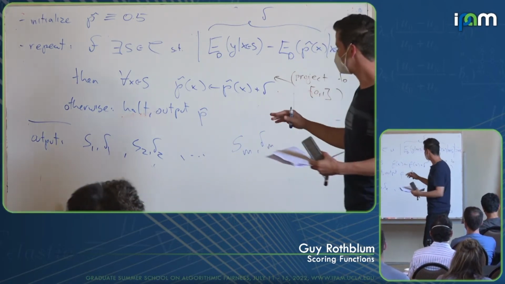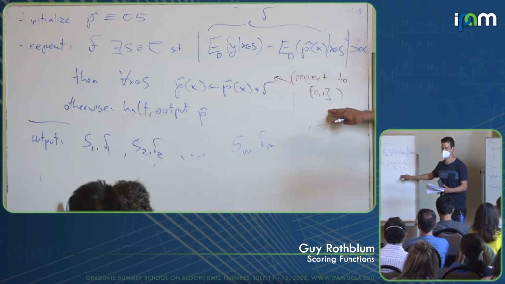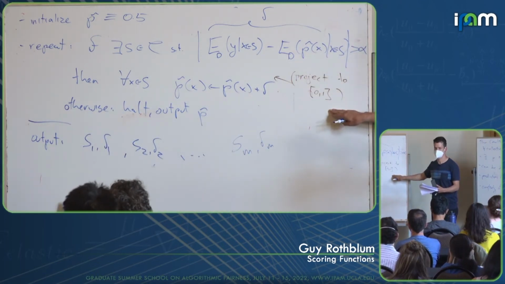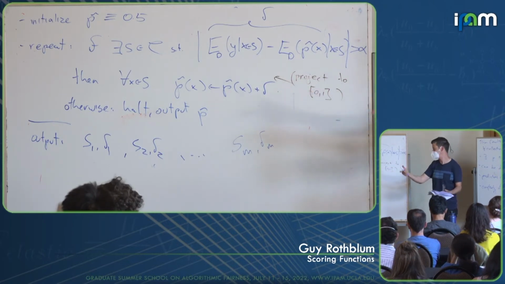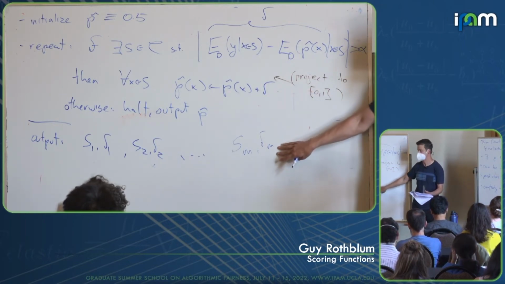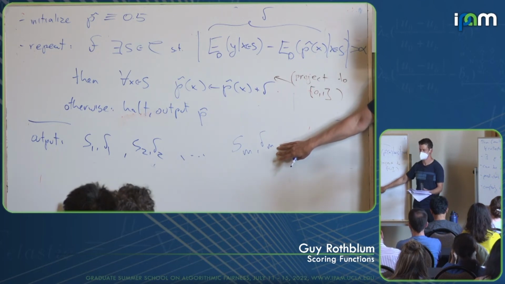So in fact, the number of sets, let's just agree that if the algorithm halts, then we're very happy, right? The p tilde it produces is multi-accurate. And now our question is, A, will it halt? And B, how many iterations, right? Like how complex at the end of the day is this predictor that we learned?